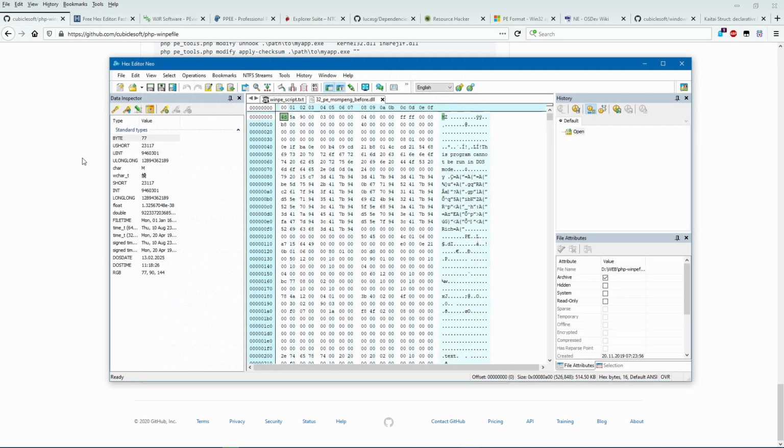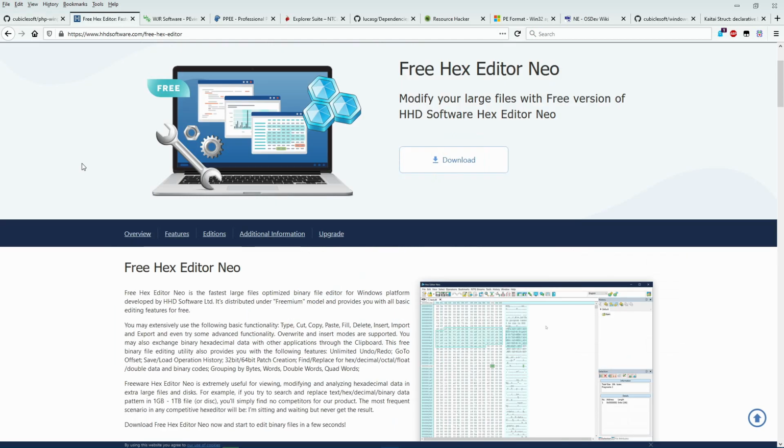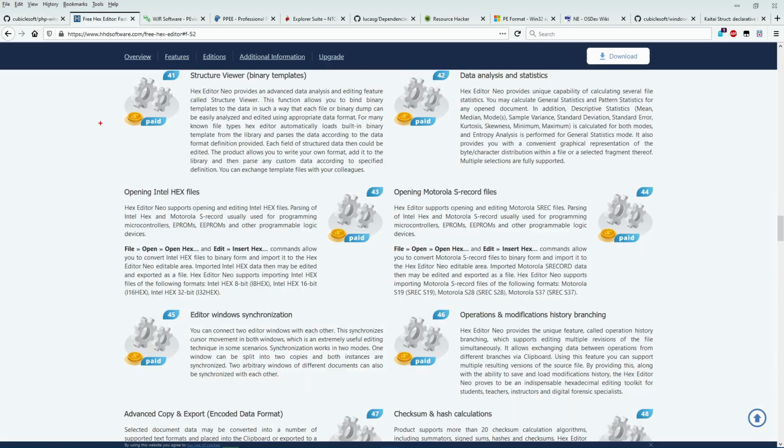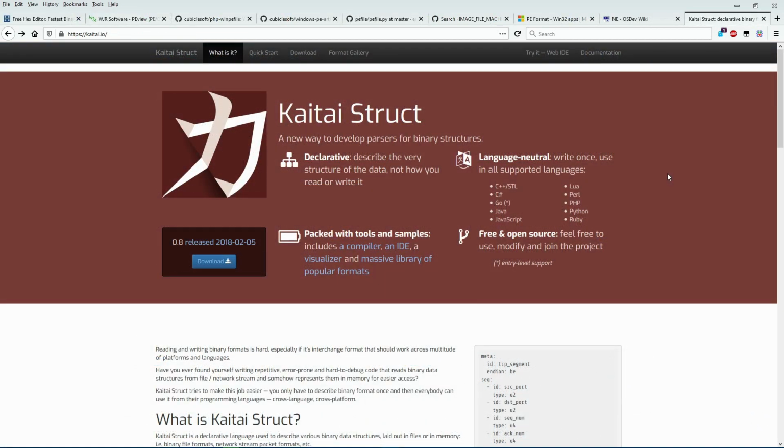The most basic tool needed is a hex viewer or editor for general purpose viewing of binary files. On Windows, I use the free portable edition of Hex Editor Neo. The best hex editors also include tools for binary file structure analysis, but those features usually cost money. There are some free general purpose binary structure parsers and analyzers out there like Kaitai Struct.